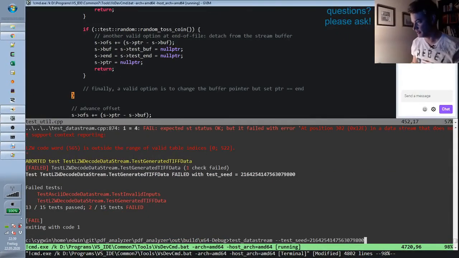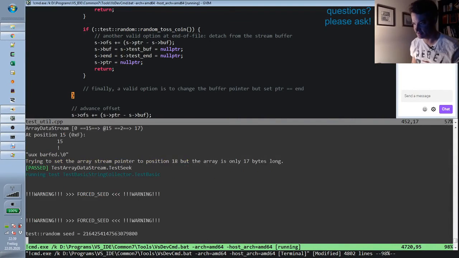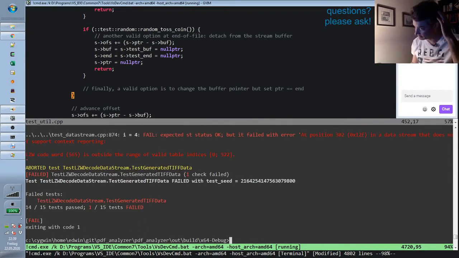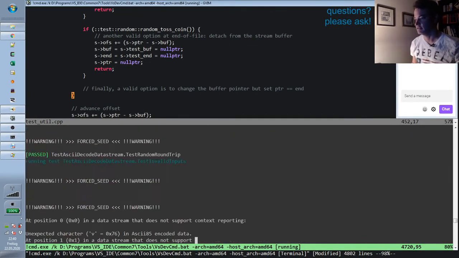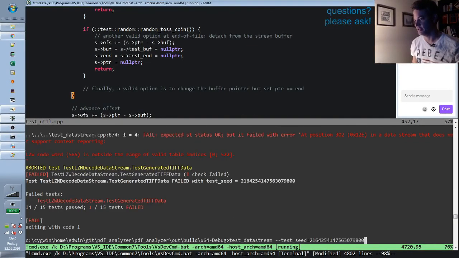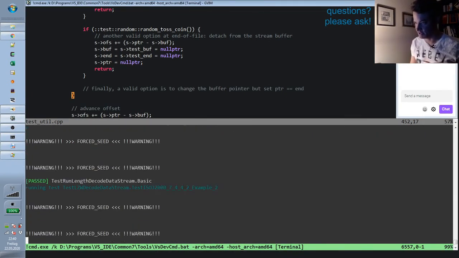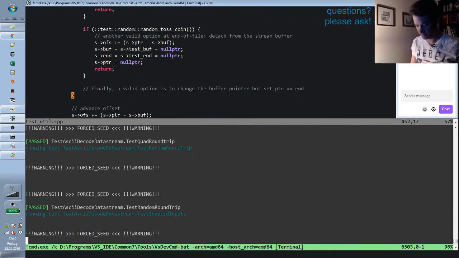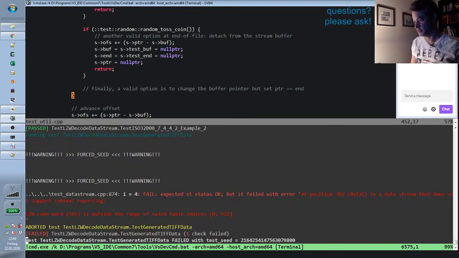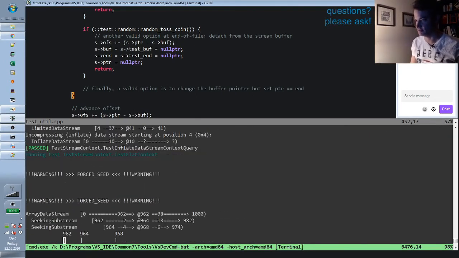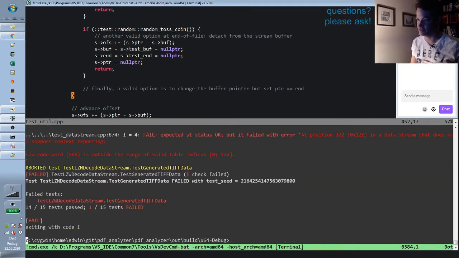I'm never sure whether I should be glad or sad when I debug something and it's actually a bug in my test code and not in my code under test. I mean, on the one hand, it's kind of wasted time. On the other hand, it's always nice to find out that your productive code is actually working fine.